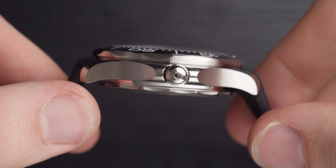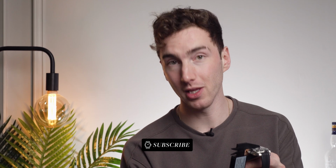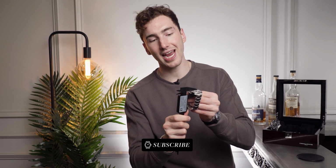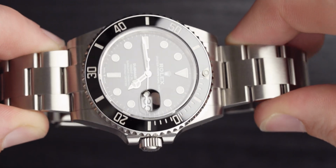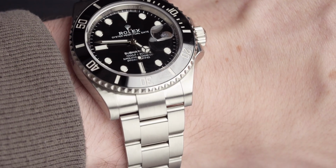Let's get the digital calipers out and let's measure the thickness and the lug to lug. So the thickness of the Omega comes in at 14mm. The Rolex, however, in my left hand at the moment, comes in at 13.6 at a push, so it is that slight bit thinner than the Submariner, and you can feel this when it's on the wrist. It's actually something that Drew and I picked up on straight away. It's surprisingly thin, and it feels great. It feels heavy, but I suppose that's partly why it's got the bracelet. It feels that little bit heavier, but we'll save that for later.